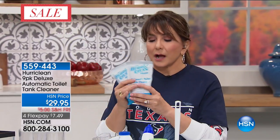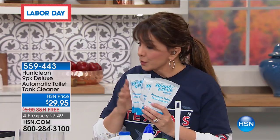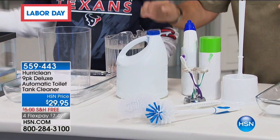When you pour this in your toilet bowl tank, it's going to foam up like that - it will reach the top of the tank but will not come over. You are going to sit there and watch it because it's so fascinating to see. For $29.95, you're getting nine of these. You can put three packets in at once if you need a shock treatment. You're getting nine of these - that's nine months worth of toilet cleaning. It takes seconds to do. There's no bleach in Huraclean, and there's no odor to this either - that's a big deal. You're not down on your hands and knees scrubbing.